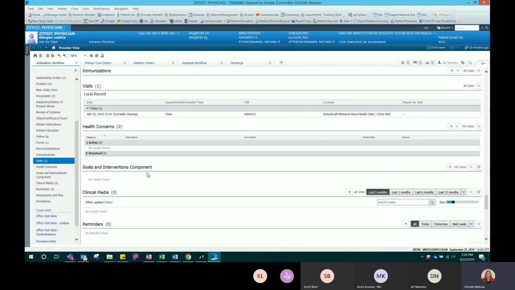Goals and interventions, this is more of an inpatient component. The common example I think of, they need to be able to walk this far before they can go home unassisted. I've seen it also used as behavior goals in terms of medication compliance and items like that, smoking cessation. Sky's kind of the limit on how you'd like to use this section.